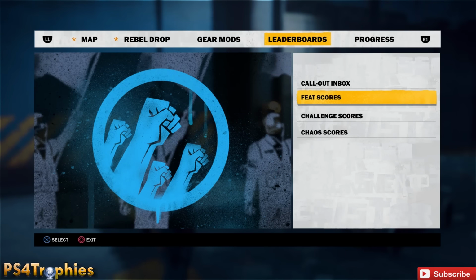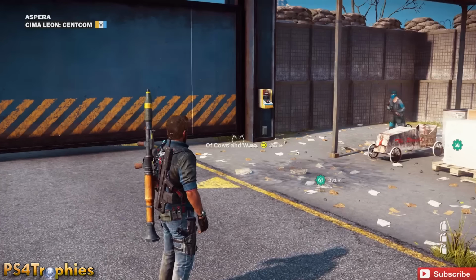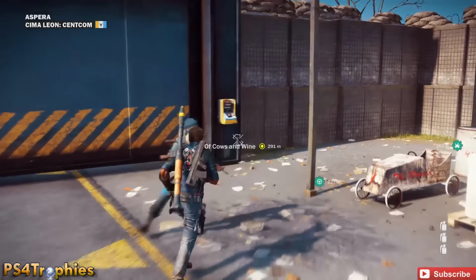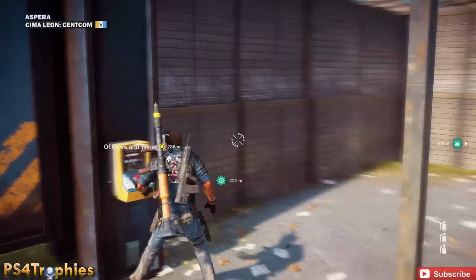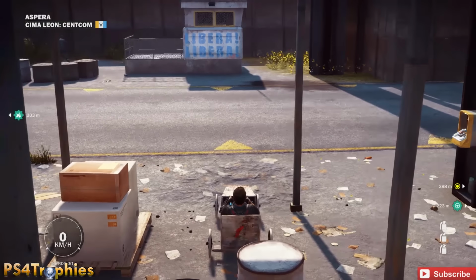You see, I just got the trophy for completing that mission, and I dropped down right next to the soapbox. The reason we want to do this is because it's required for a feat. If you go under leaderboards and go to the feat scores, you'll see Endless Runner on the vehicle feats. You need to travel as far as you can in the soapbox car, and you have to complete all the feats to get the Feat Fetish trophy. So that's why we're showing you this here. All the other ones are pretty self-explanatory, but finding the soapbox car is a little bit more tricky.